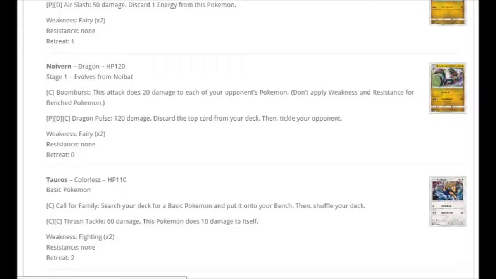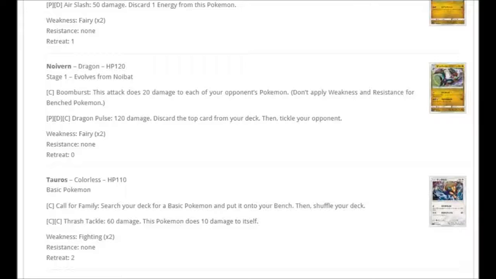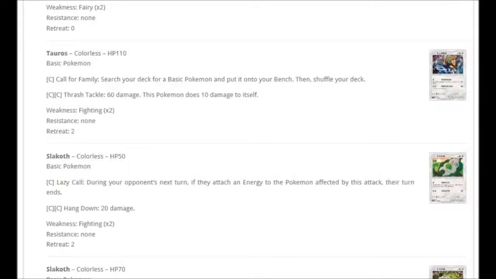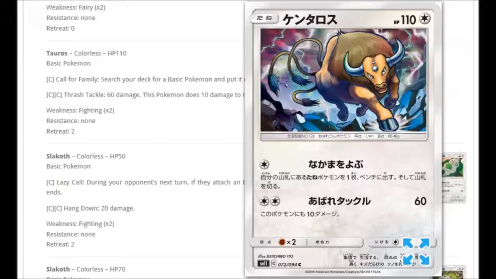Does have a retreat of 0, which is quite nice, because obviously you can do the Boom Burst, or you can literally Boom Burst, free retreat, happy days. That's not bad, actually. You know, you're spreading damage quite nicely. That can put a lot of people under pressure. So yeah, nice one. We're also getting a Tauros, which looks incredibly amazing, because there's lightning going everywhere, and he's running for the hills.